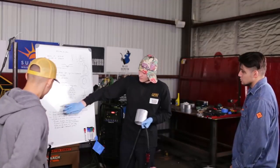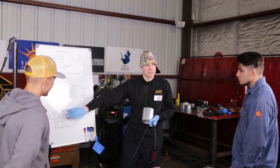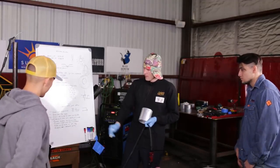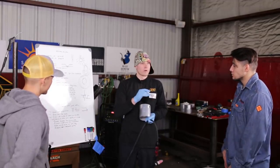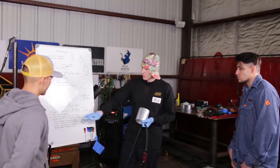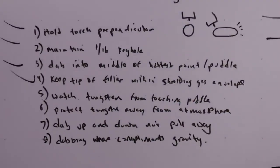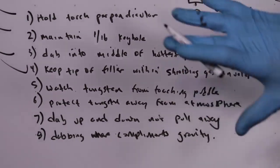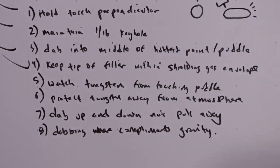But that's why these are things that a person has to consciously be aware of, and that's when it comes to conscious confidence or unconscious confidence. Hopefully when you get to a point where you do something subconsciously or second nature, you don't have to think of this stuff. You can think about other stuff, like what are you going to do after? Yeah. But these are things that a person has to be consciously aware of.